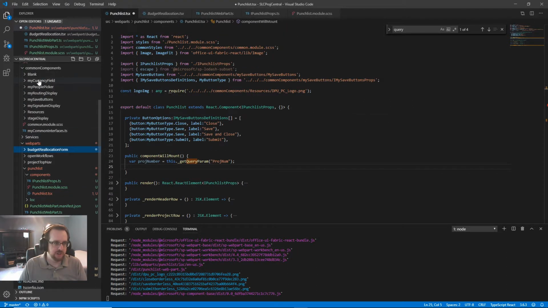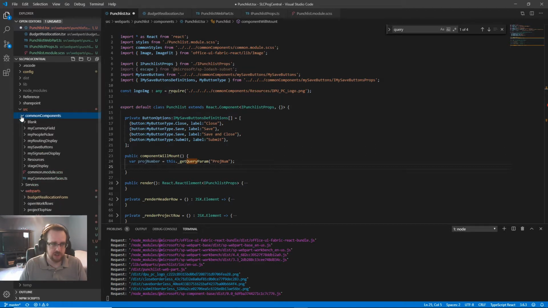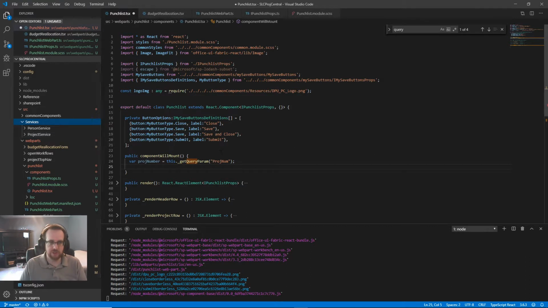Well, as I mentioned earlier, we are going to use shared code. Because this is something almost every single form that we will ever write is going to need, we have broken a lot of that logic and a lot of that helper out into this common services folder. So we had our common components folder, with a currency field, a people picker, the signatures, the save buttons. All of those things are components that we put on the page. Inside our common services folder, we essentially have reusable code that's not necessarily going to write anything to the page, but it's going to help us get there eventually. In this case, we're looking for information about that project, project 400, 300, 200.